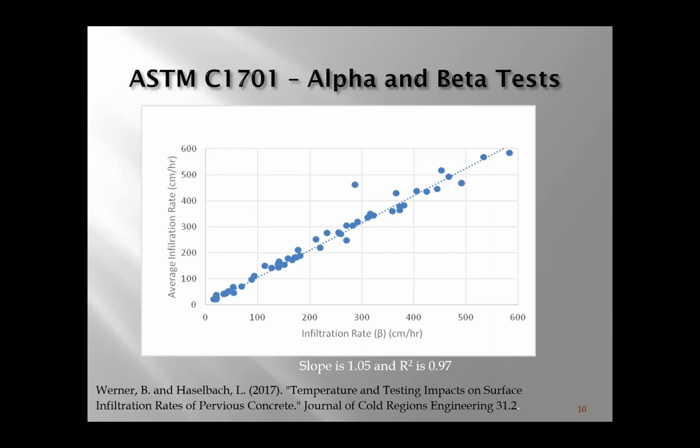So I've learned that you need to do infiltration tests at random locations now. And let me tell you, on the exact same placement, put exactly the same way, if you go to 10 different places on it, you will get infiltration rates that vary by 30, 40, 50%. It's okay. There's a huge variability in the infiltration rates, just depending on the flow paths and whether someone stepped in that location or not. But as long as it functions, it functions.